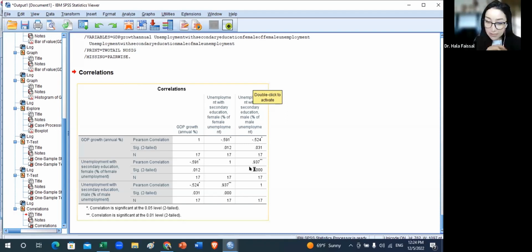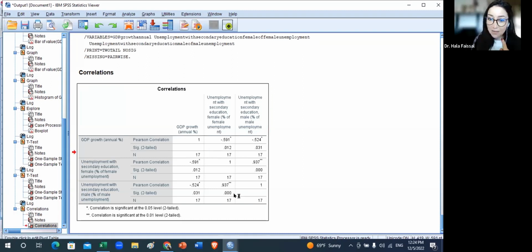I'm just seeing how the variables are correlated to each other. As you can see, the correlation between GDP growth and itself is 1. The correlation between female unemployment and itself is 1, and between male unemployment and itself is 1.